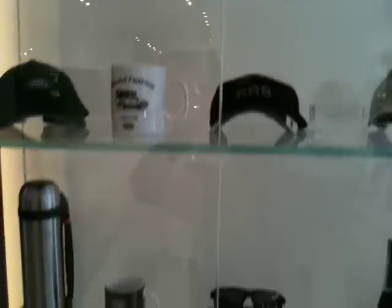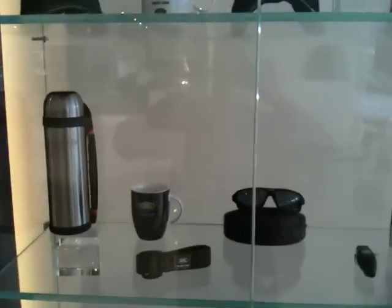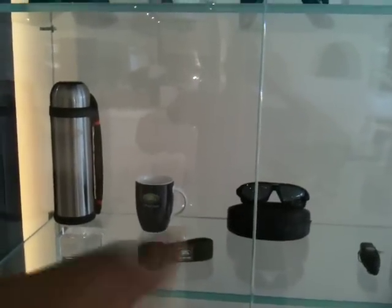Here is the display case which has some very, very nice looking Land Rover accessories, just like there were Jaguar accessories. As you can see: caps, mugs, thermoses, and that belt there is particularly nice — and watches and similarly more stuff. I like that belt as well. And t-shirts and bags.